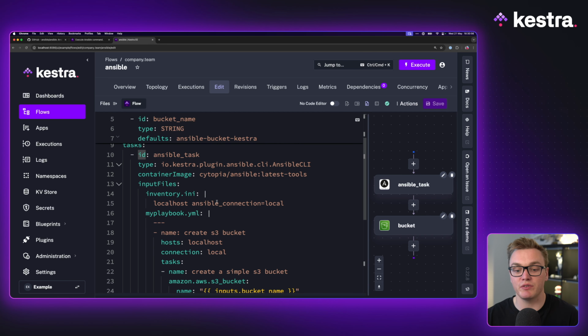So you've got lots of options here if you want to just run these playbooks directly on Kestra, but if you also want to change your connection by using a web server, then you can do that too. You just need to be wary that if you're using a web server that's maybe not initially accessible to the Docker container running Kestra, you might have to set up some extra networking configuration to allow them to talk to each other. But if you're just running Kestra with a jar file, for example, then you shouldn't have any issues.